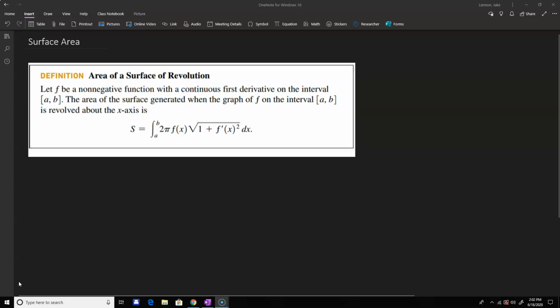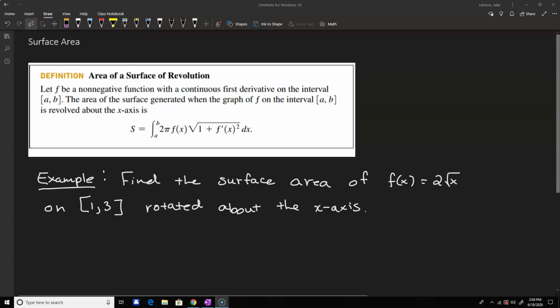Once again, these things can be quite messy just because we have the square root and a complicated quantity involved. So in practice, you may end up doing a lot of these using numerical techniques, but we'll look at a few that we can do by hand and maybe on your homework. So let's go ahead and start with the first example.